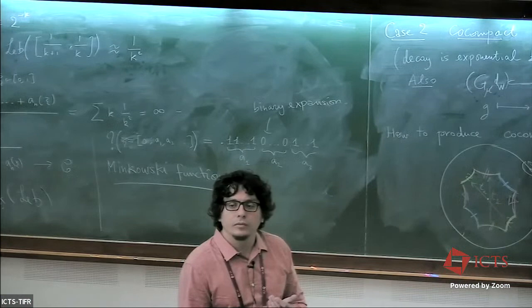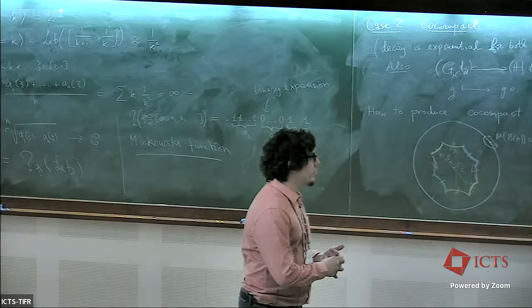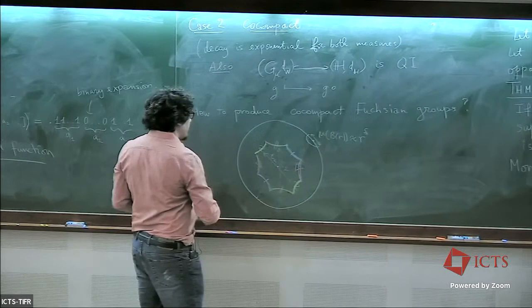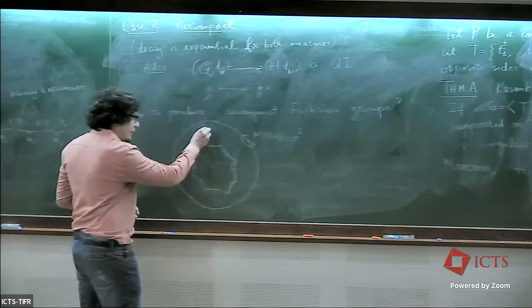No, it's not obvious, but actually their paper is not very long. Again, you look at the tessellation associated to the group. The basic idea is you look at when the Brownian motion hits some tile, with which probability, and you assign this probability to the group element at the center of the tile.